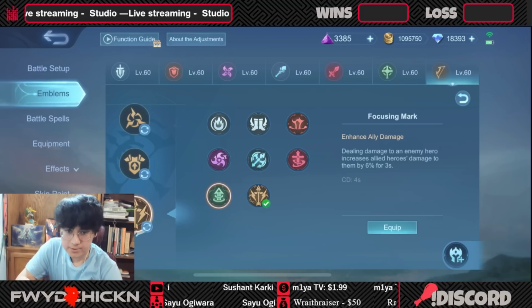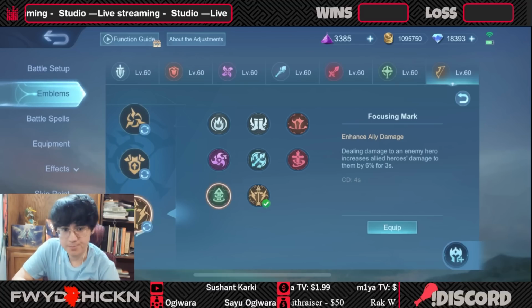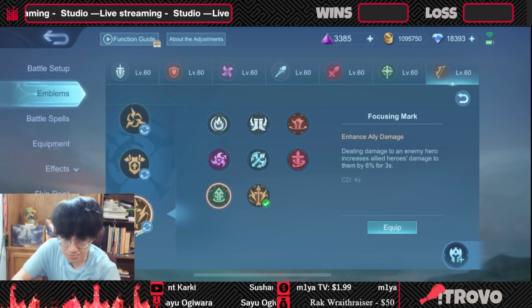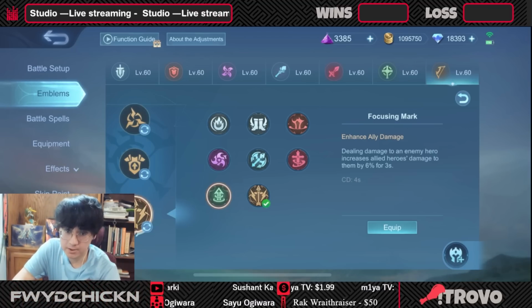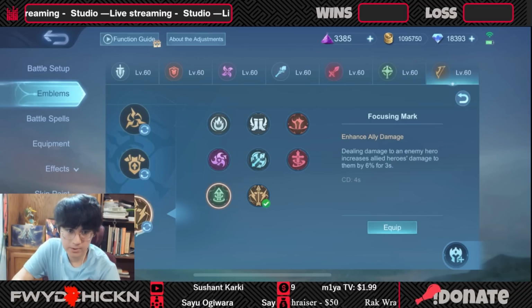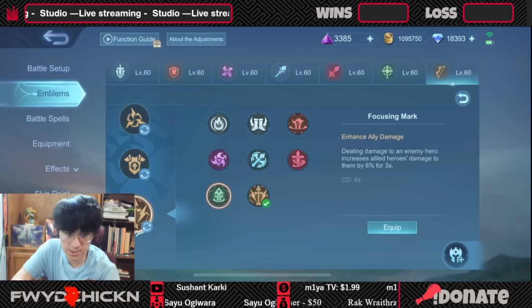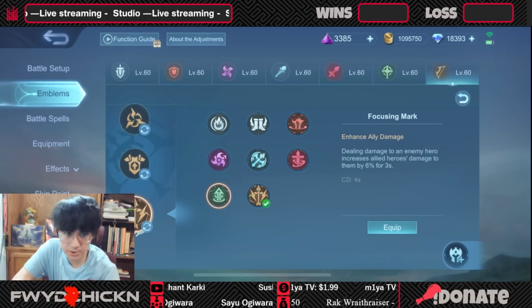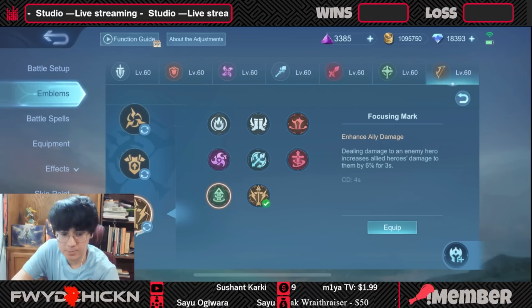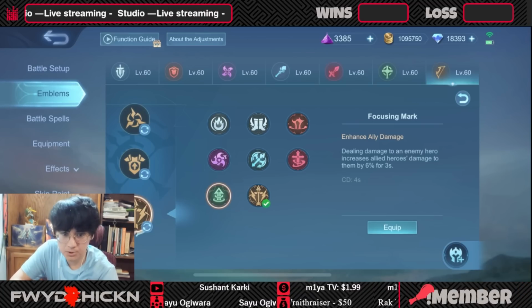Focusing Mark, this is particularly for support heroes. Makes your allies do more damage to that hero. You yourself do not do bonus damage to this hero. Don't mistake it. It says allies do bonus damage. So only your allies that are nearby that do damage to this person will actually deal that bonus damage, not you yourself. So support heroes are really good with this. Kufra, you go in with your ult, you know, Collapse, Minnow ult, Minnow knockup, Khaleed ult, Franco ult, that kind of stuff.